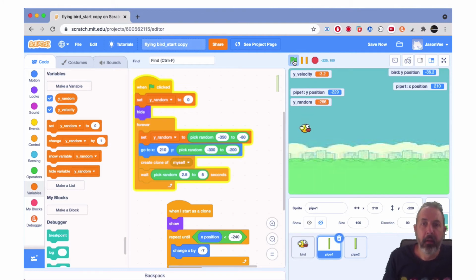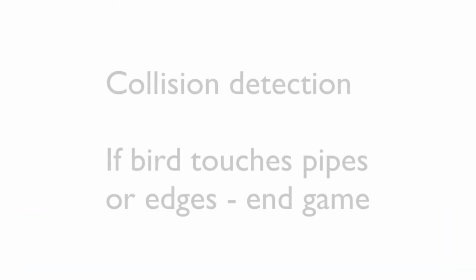So you want to get the game to a point here where you can comfortably jump over one sprite, and then obviously that game gets very boring. So then you make that pipe sprite, the second one, in line with the other one and put some restrictions on it. But first of all, let's do collision detection and get rid of these things on the screen.